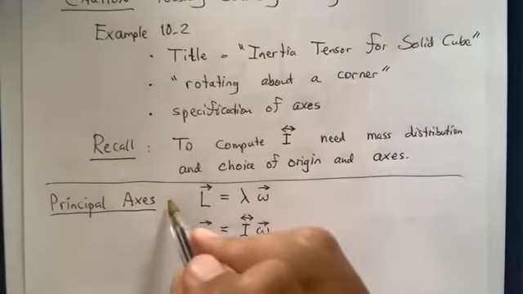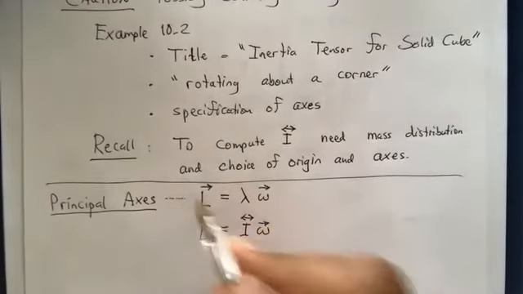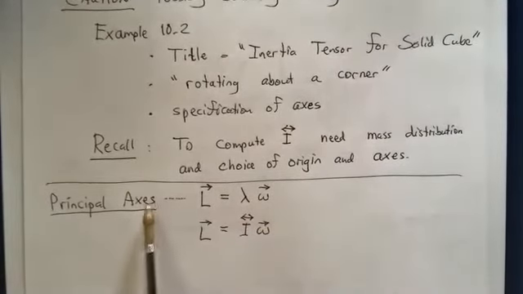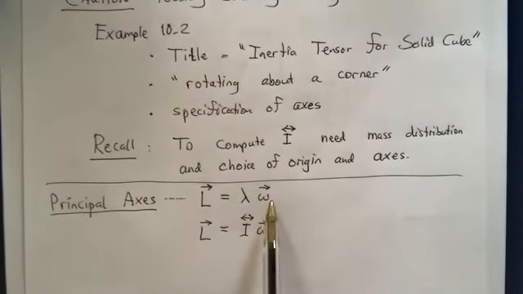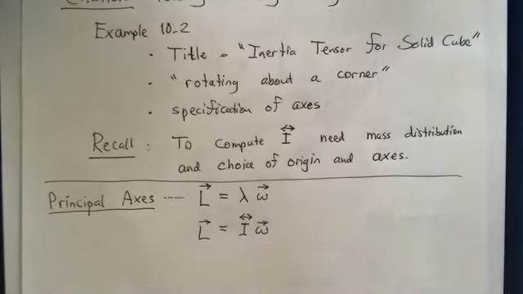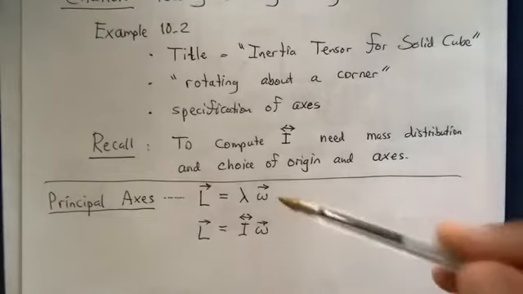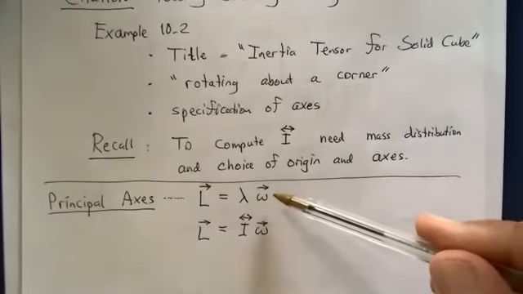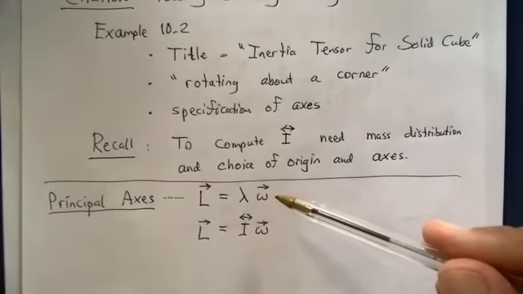Okay, so principal axes will indicate like this. Principal axes have this special property here. This second equation, we know that's true quite generally. Quite generally, the angular momentum is equal to an inertia tensor times the angular velocity. And this is the special state of affairs, very special. Okay, suppose we put these together.